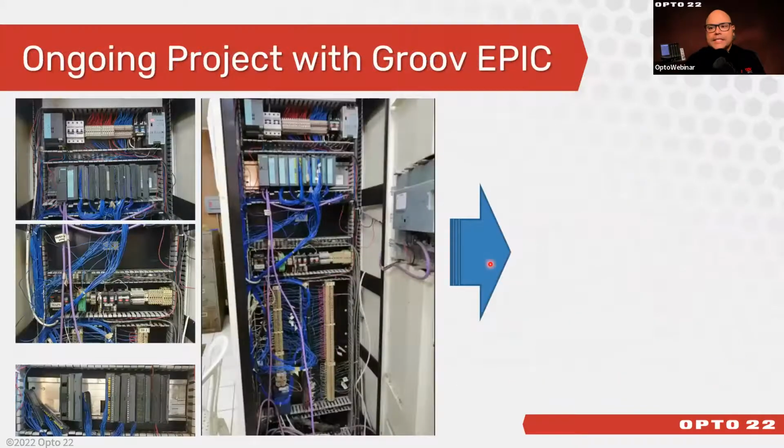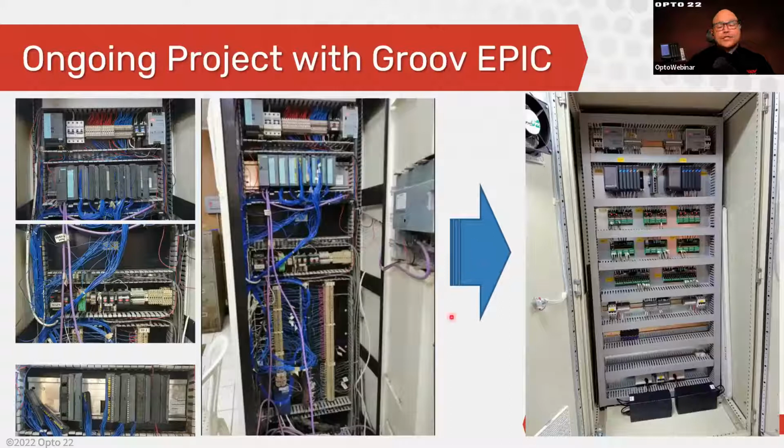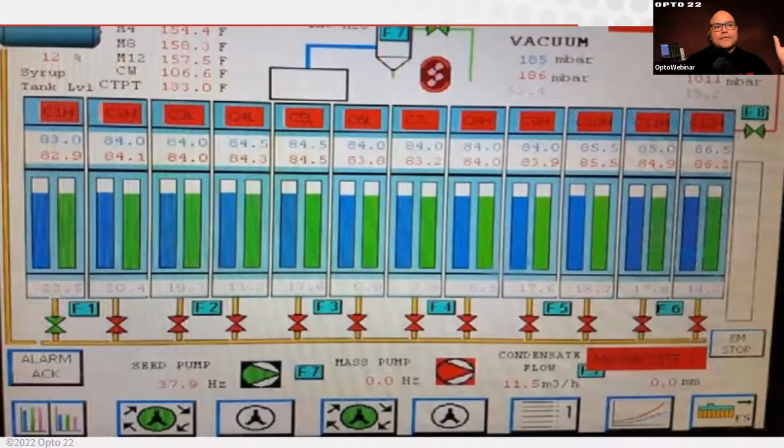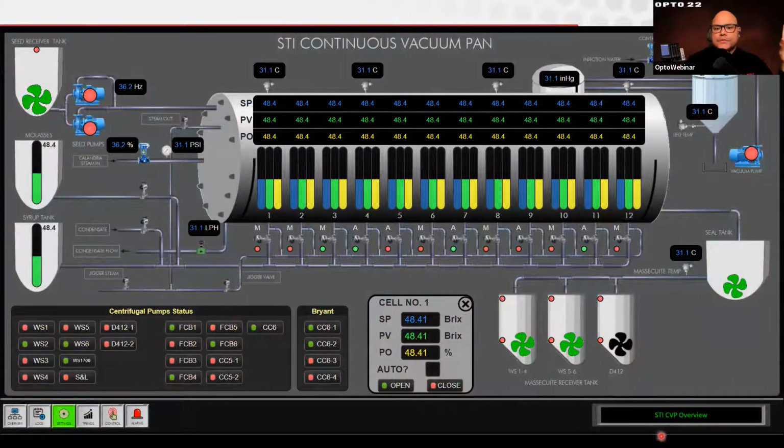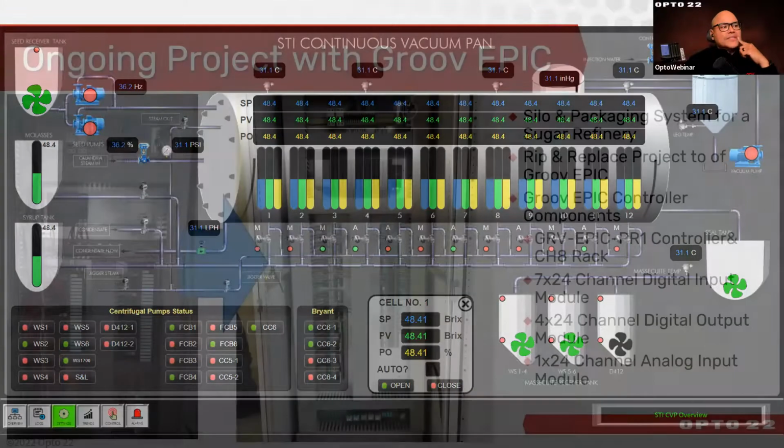And here are a couple of other examples of projects. These are specifically in sugar mills in Kenya. So sugar canes and sugar mills. You see an old system that was running, now replaced with an EPIC system, and how easy that is to do, and even convert the screens of the old system and now use them with no additional charge on a groov View screen. And this, like I said, can be on any device without limit of devices, without limits of tags.